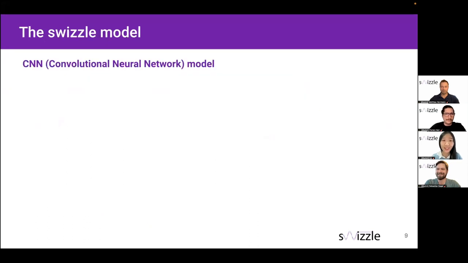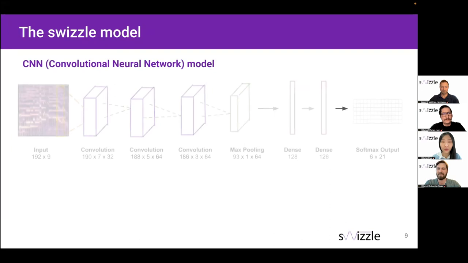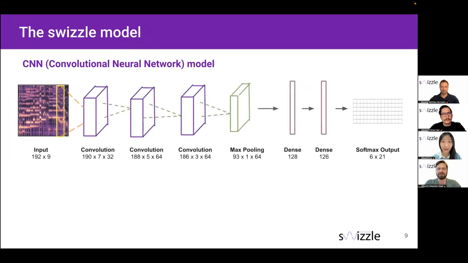Thank you, Sebastian. So here for the Swizzle model, we use a convolutional neural network model, which is popularly used for image classification and object detection. In our case, we use CNN to learn the audio images to classify which notes are played. So the processed data input goes into several convolutional layers to learn about the features for classification. And then we use a max pooling layer and flatten the data and put them into the dense layers that shape the data into a dimension of 126, which in the end is reshaped into a 6 times 21 matrix using a softmax function. The number 6 and 21 is related to the structure of the guitar, which I will explain in the sample output.